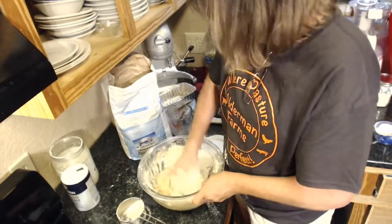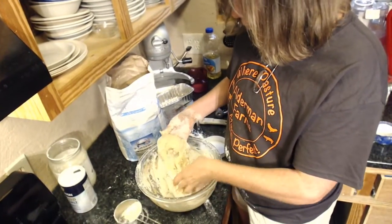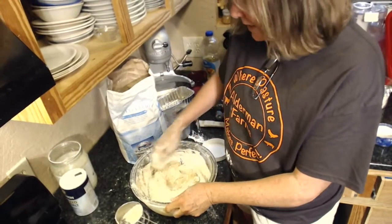Okay. The dough is starting to come together. You see how it's looking more like dough instead of just stickiness. It's still rather sticky. And see, it gets on your hands, but as you're working, it comes off.